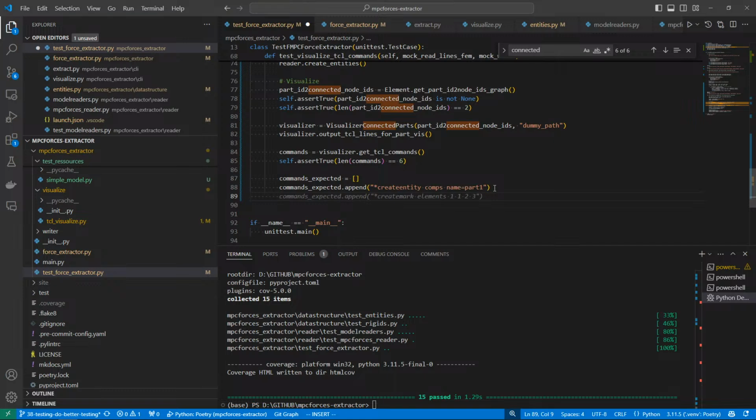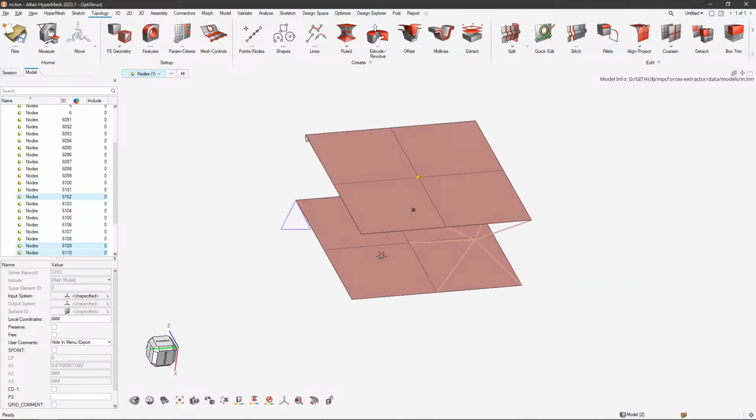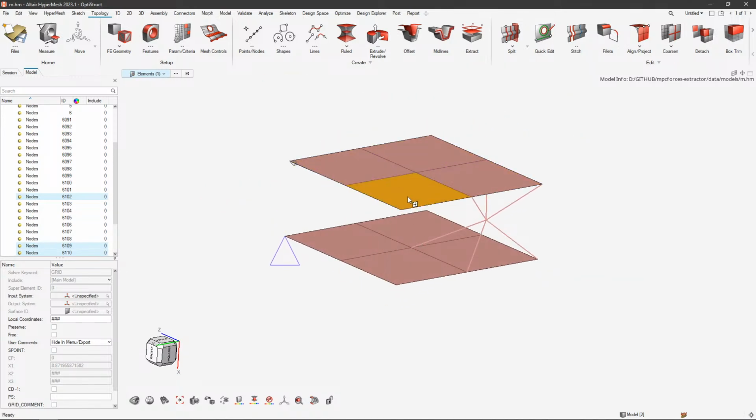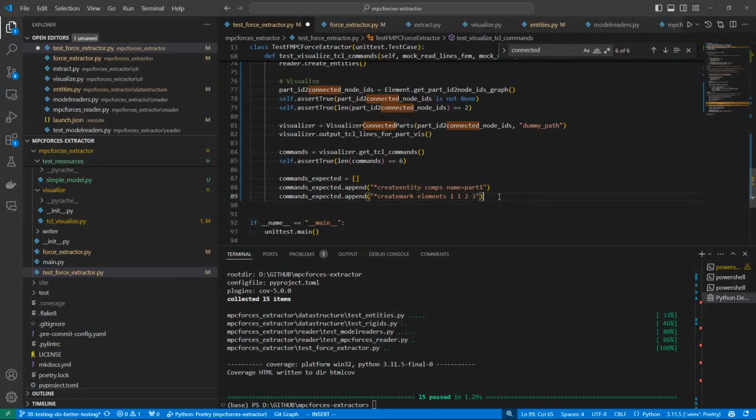Then the second line is grid mark elements. Now, the elements I have to check. Well, I don't know which one it would take first. 1, 2, 3, 4. That's cool. 5, 6, 7, 8? Yeah. That's pretty cool. So elements 1, 2, 3, 4.